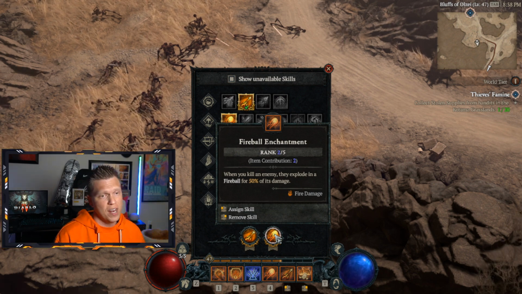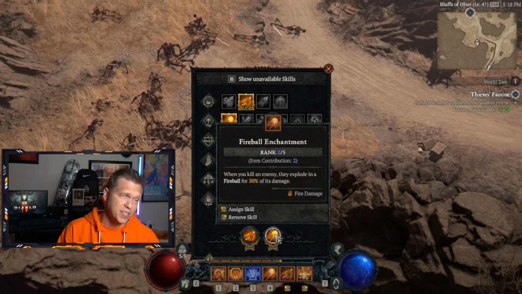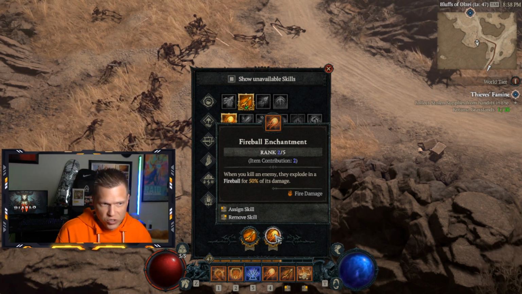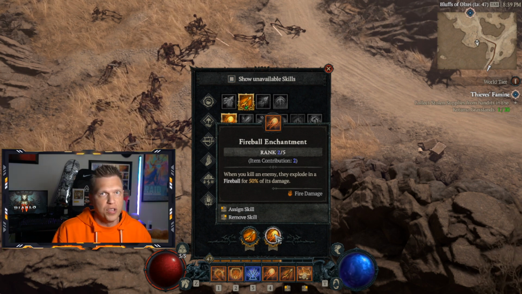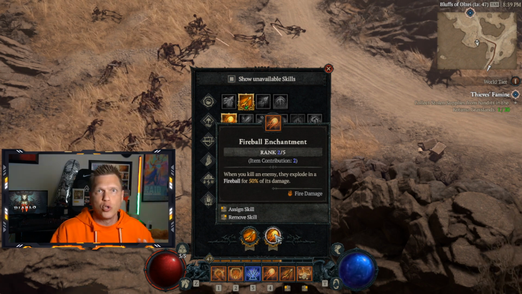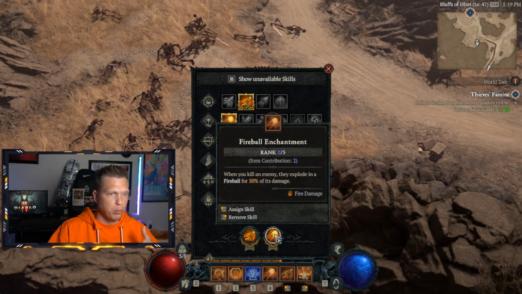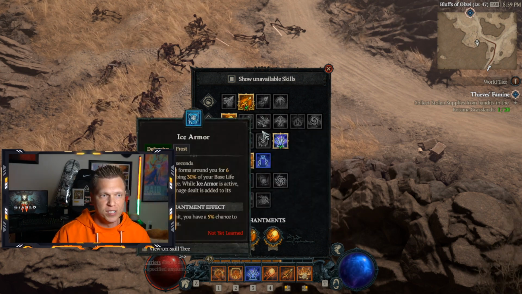Whenever you kill an enemy, they explode in a fireball for 50% of its damage. So this is similar to the one that we were talking about on the bottom right of the tree. It depends. This is useless in a boss fight, but it's really good for clearing a room, event farming, stuff like that. It's going to be great if you're group grinding with dungeons and stuff with a party. The Fireball enchantment is going to help you blow up the battlefield really quickly. But again, it is completely worthless against bosses.